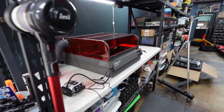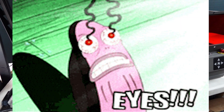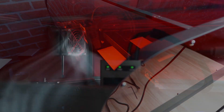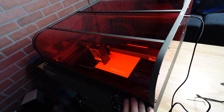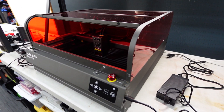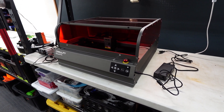Before we jump into our first cuts, let's talk about safety, because there are a few things to mention when dealing with a laser cutter engraver. Make sure to wear the included laser safety goggles — not only do they look cool, but your eyes will thank you. Make sure to turn on that air pump for the laser and crank up the CFMs. It's also very important to note that some materials can be very hazardous to inhale, so ventilation and/or air purification is a must. Before running your first cuts, become familiar with the emergency shutoff button and the built-in safety features of the door sensor. Basically, when you open the sliding door, it will shut down the laser. Even though this machine has built-in safety features, this is no substitute for wearing your PPE. Be safe.